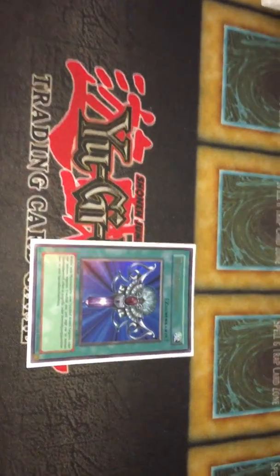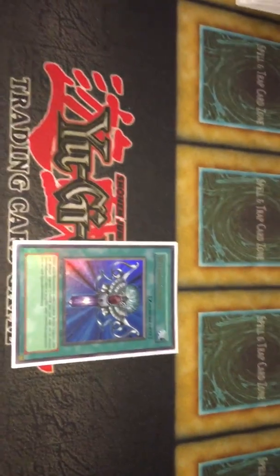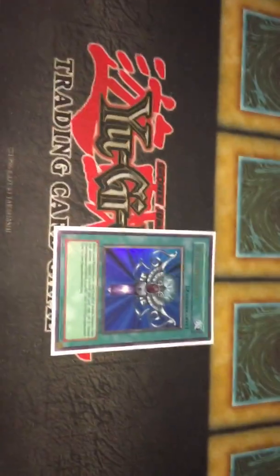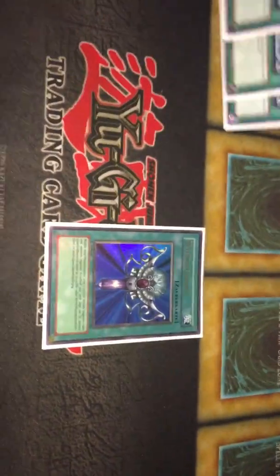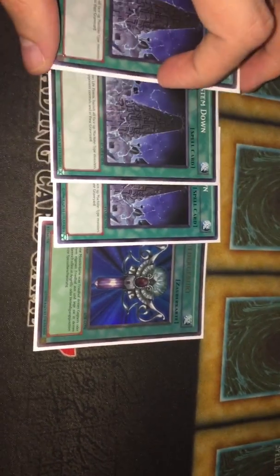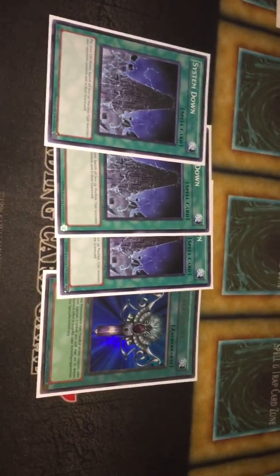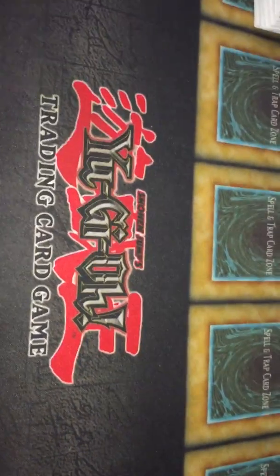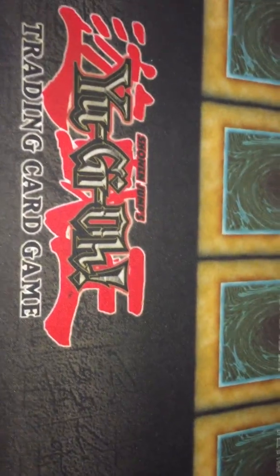Actually side. 1 Monster is Born for going second. Gives you tribute fodder, or I don't know, if you just want to summon one of their monsters, I guess. 3 system down because ABC is actually kind of good right now. So yeah, this card's actually kind of a blowout against ABC. I noticed that in testing.